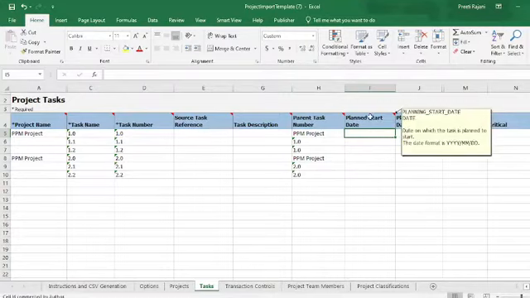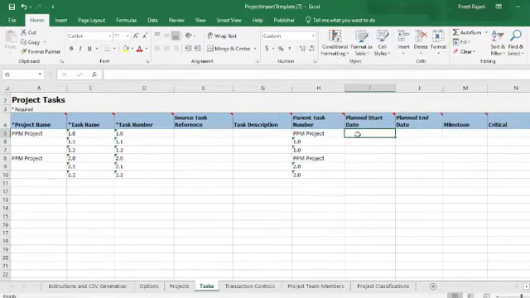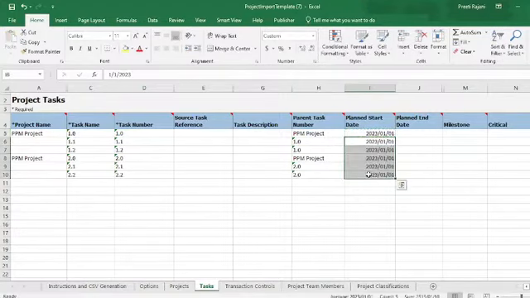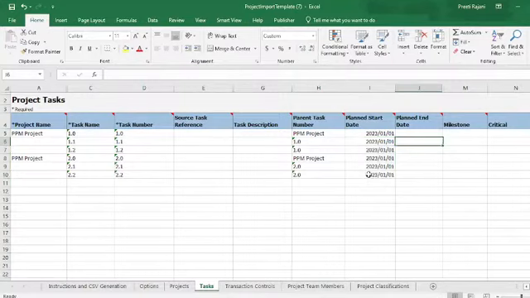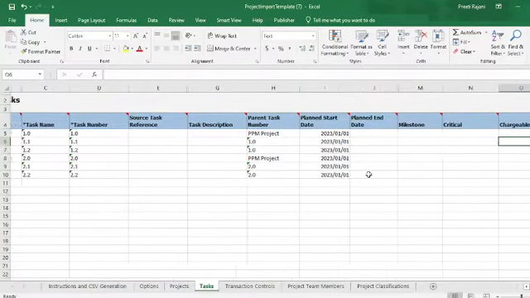The date format is the same, that is YYYYMMDD. Giving the end date is not a mandatory field.